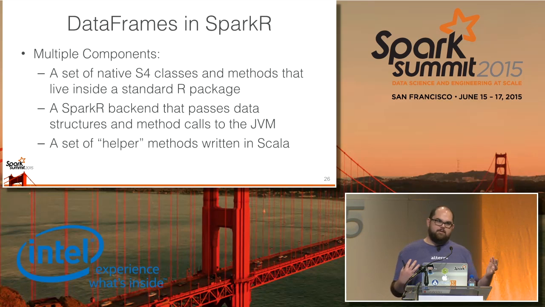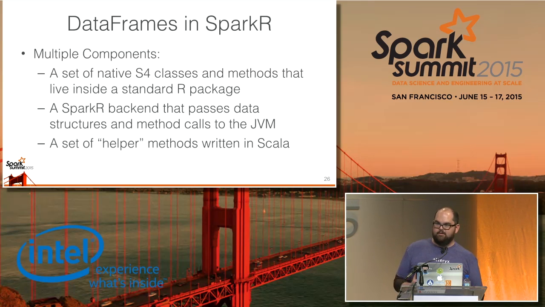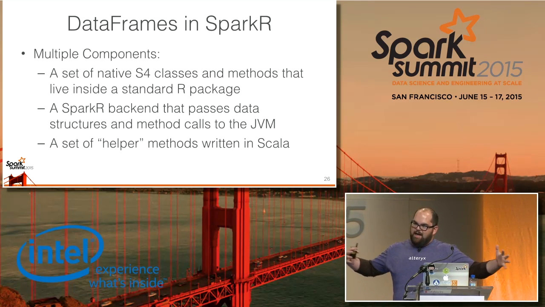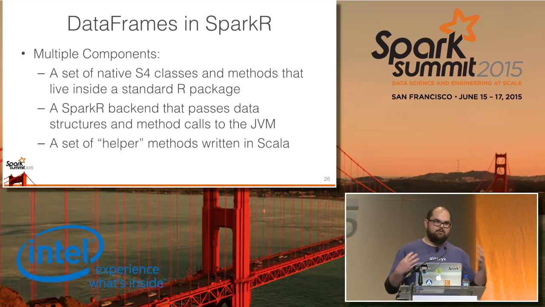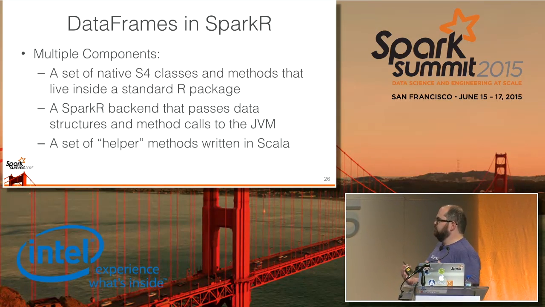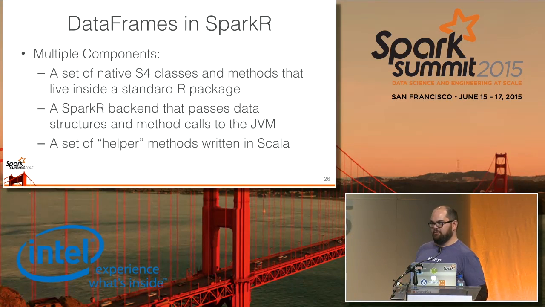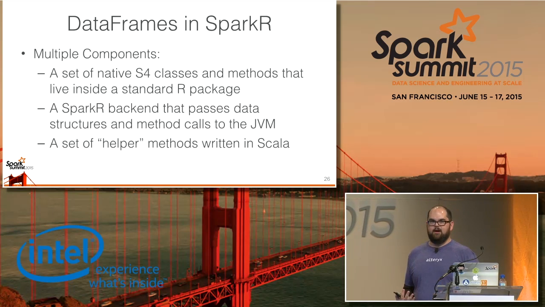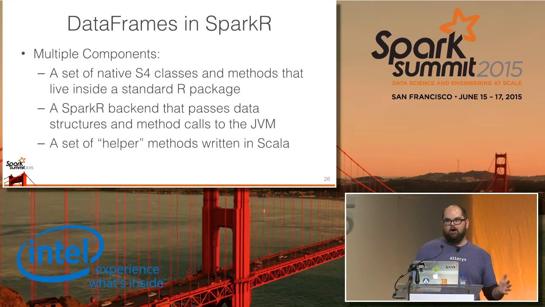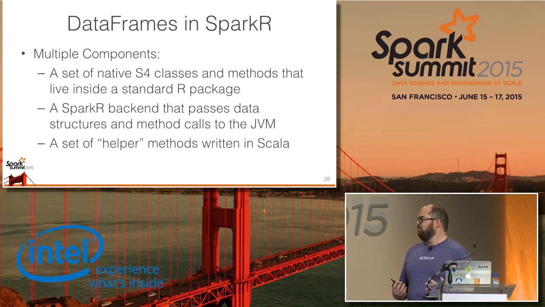We also have a SparkR backend that lets you pass things in R to the JVM and back. And the reason that that's crucial is because SparkR is actually, while you have this formal data frame with its own methods, its own data, you're actually interacting with the JVM the entire time. And you get to use Spark and let the Scala side of things essentially handle all of the heavy lifting. To use the data frame API that's already there, but use the OO programming in R to really extend it and allow for a lot of different R syntactic sugar type things.